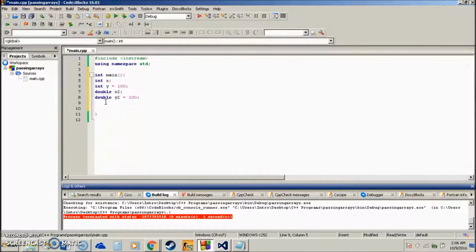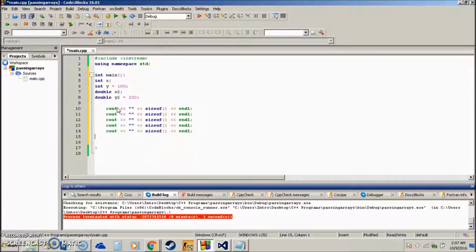So now what we're going to do is use sizeof, and I'm going to show you how it works. Let's make a few of these really fast. We need 4 of them. We're going to output the size of each variable.